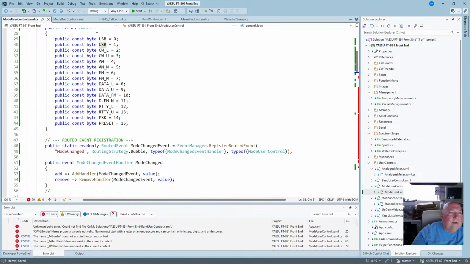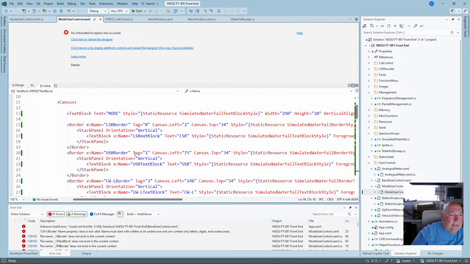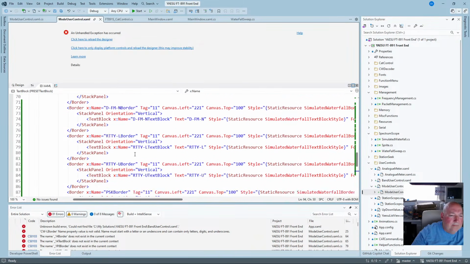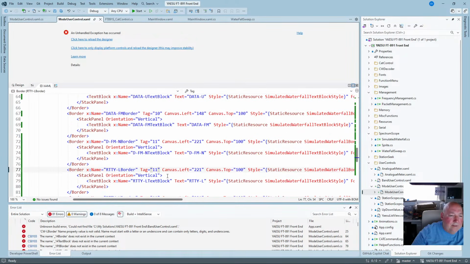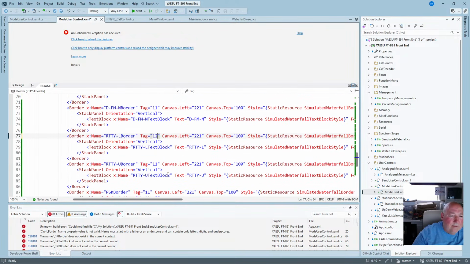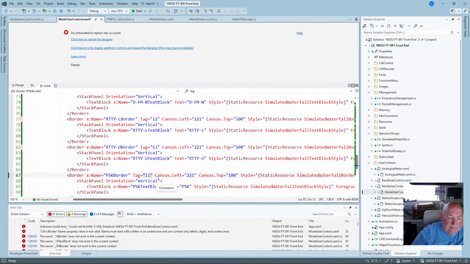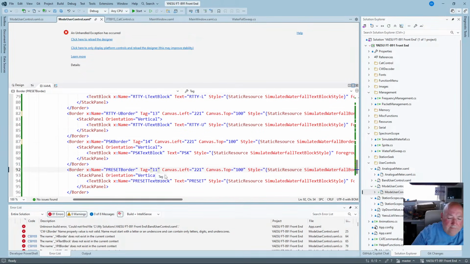Roger, roger. Right, so we need now to change the tag values of some of these last few. Right, so we've got 11, 12, 13, 14 and 15.